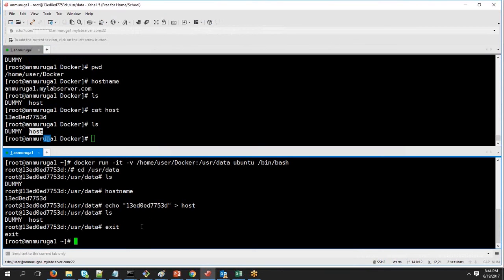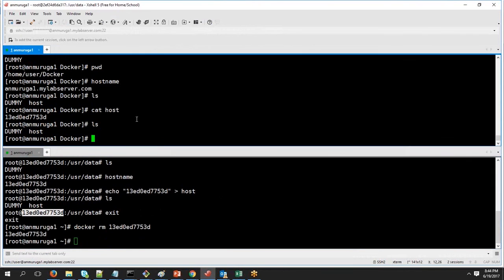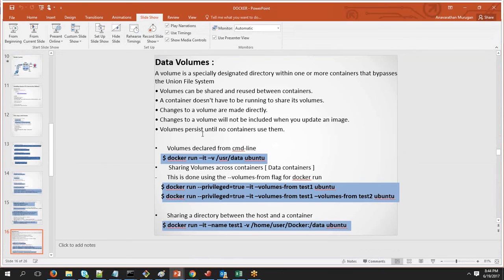So as long as this container is available, I can still use this particular data. Suppose I delete it, let's say docker rm, and I delete it, I can still access it. Okay, so that is how, if you have a particular container, you can access the data from it, whether it is running or not.